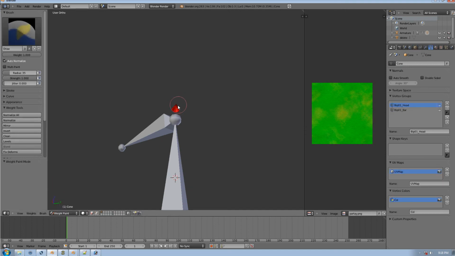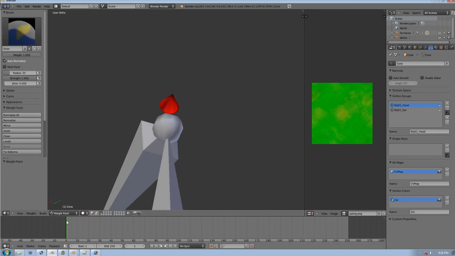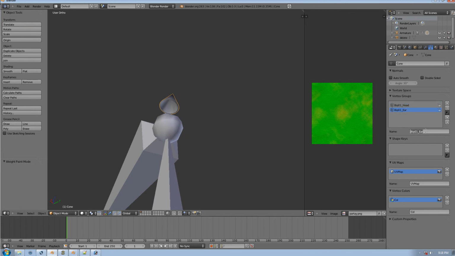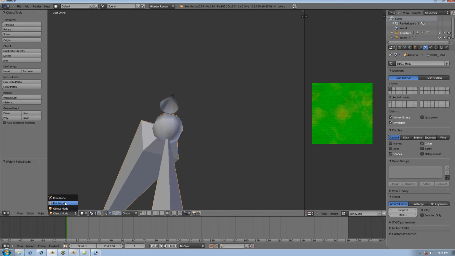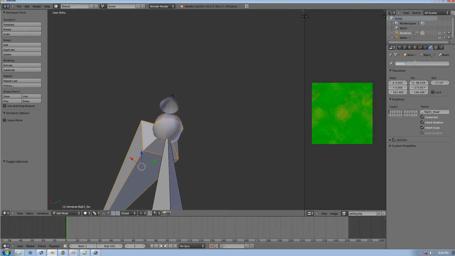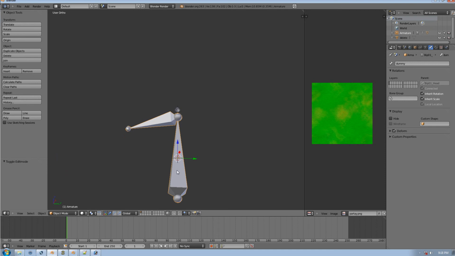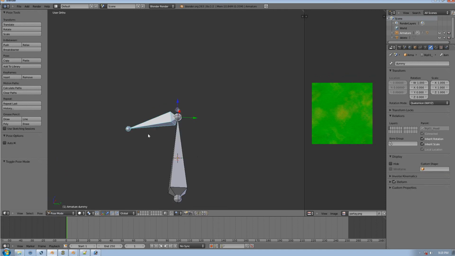Oh, that was a mistake. Previously I had it set so that some of it was weighted towards that ear, which is also, I shouldn't call it ear, this is called dummy, because it's going away. That also means I have to rename the bone to dummy. No, that's the wrong one. And then now when I pose this thing, I didn't finish doing what I was doing.